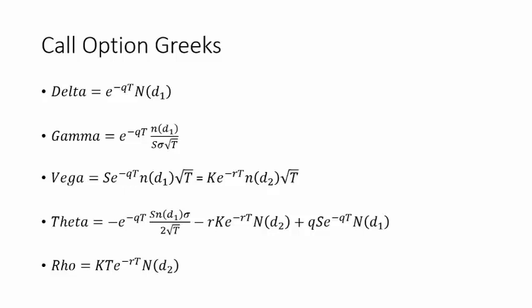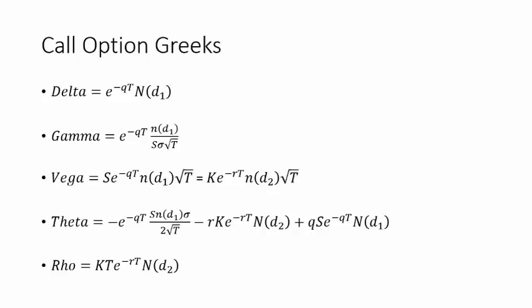In part 3 of this lecture, what we're going to do is actually calculate the option Greeks in Excel. And I've printed the formulas here for you. These are the call option Greeks, and the next slide will be the put option Greeks. And this is really just for your reference only. I don't intend to go through this.